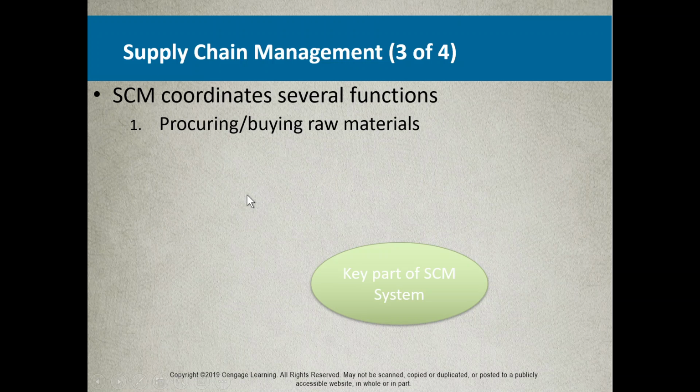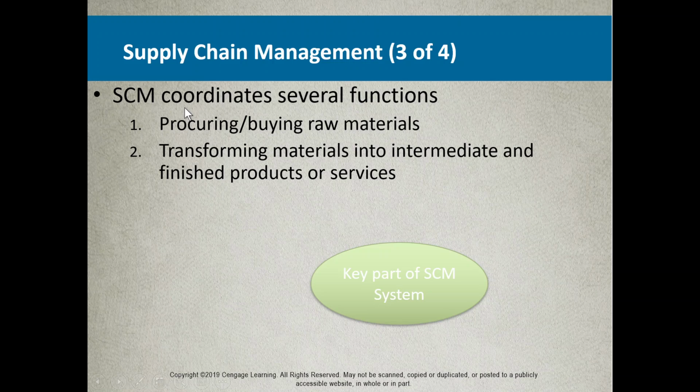What are some of the key functions that supply chain management tries to organize or coordinate in the software system? One of the key ones at the early stages of the supply chain is procurement. As I've mentioned, procurement is procuring, acquiring, collecting, buying your raw materials. In fact, procurement is a job title. There are a lot of people that work for companies, and their job is to go out and procure raw materials to keep the company running. So that's one of the key components or functions that is part of the supply chain management system.